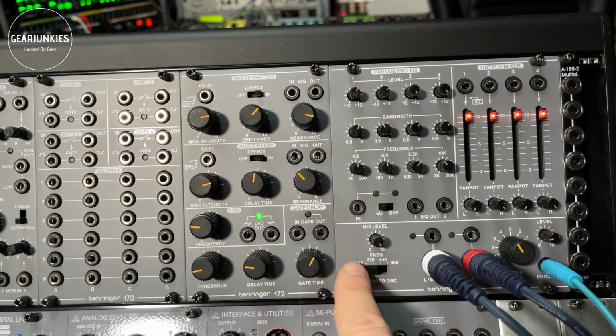Finally, this can come in handy. There's a built-in oscillator which you can put to three different frequencies, 220, 440 and 880 hertz. And you can mix it with the total signal, for instance, to tune your synthesizer.